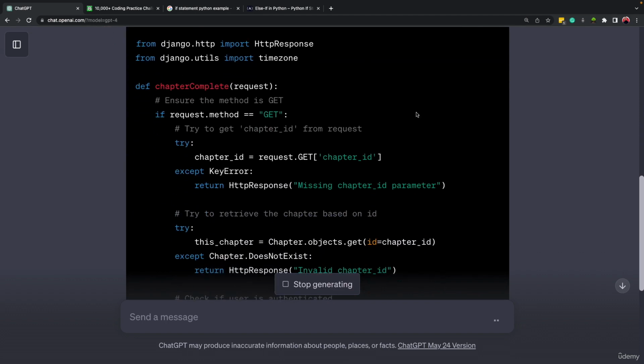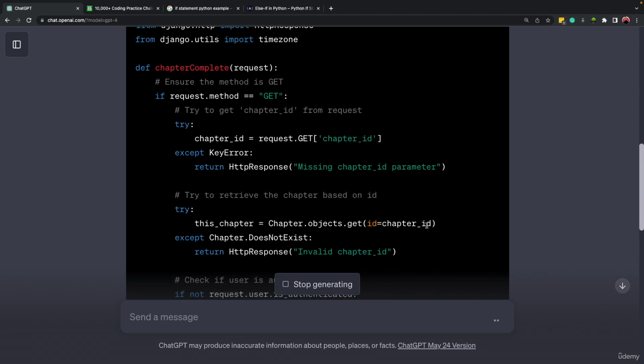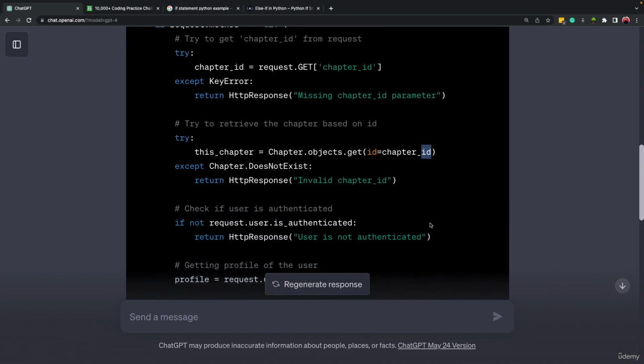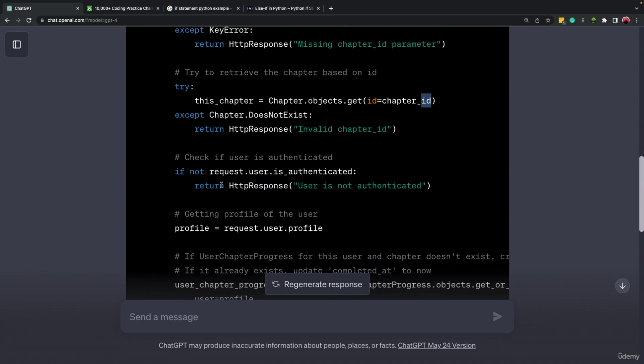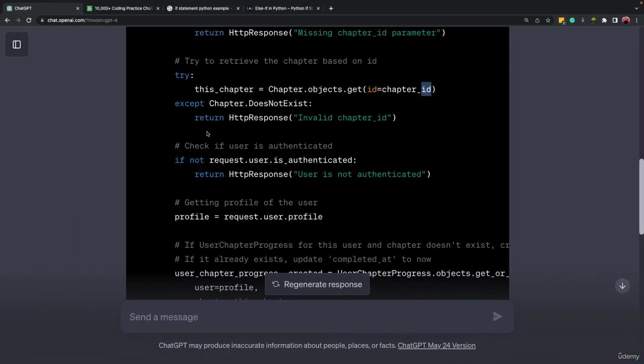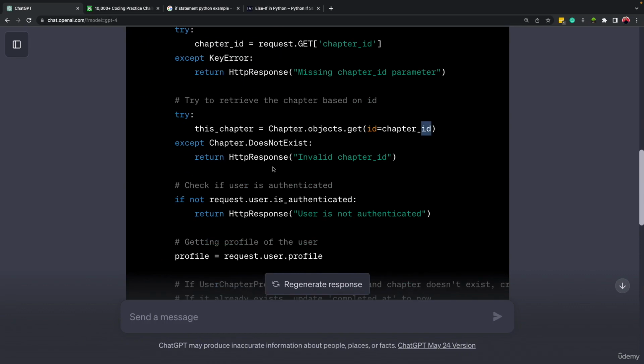Okay. So the mistakes that we made, first of all, we forgot to close this square bracket. ChatGPT closed it for us. And also here, instead of ID, I changed it to chapter. Oh, it was a chapter number. So if we come here, we see it is chapter number. And then another mistake that we had, I think it was here. The first return, we forgot to write down the N letter. So ChatGPT fixed all of it and wrote it here for us again.